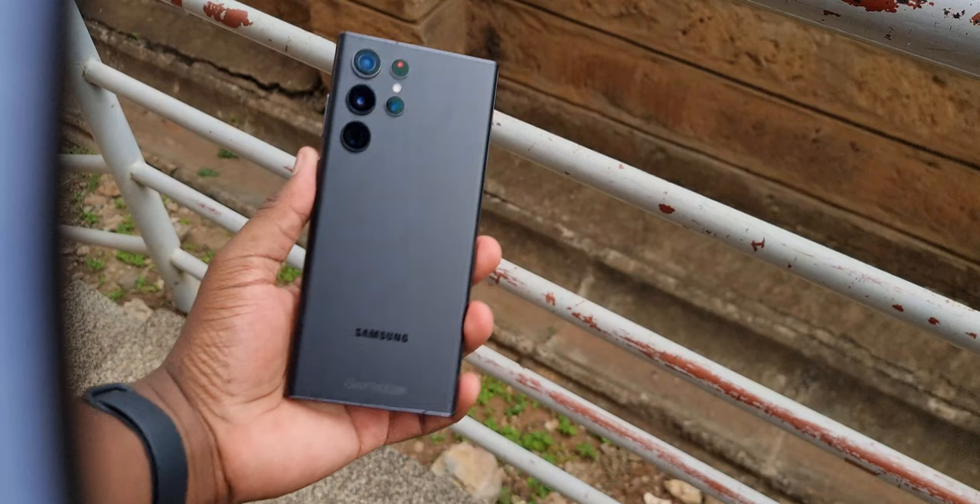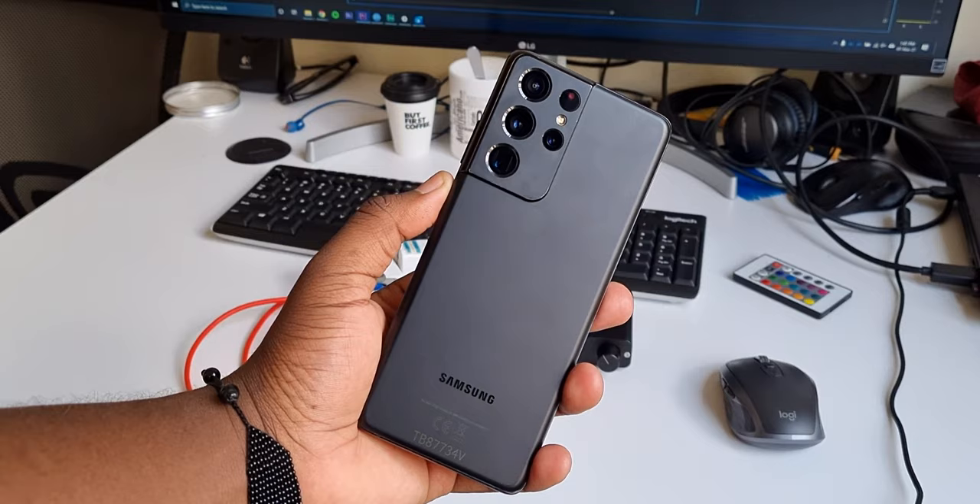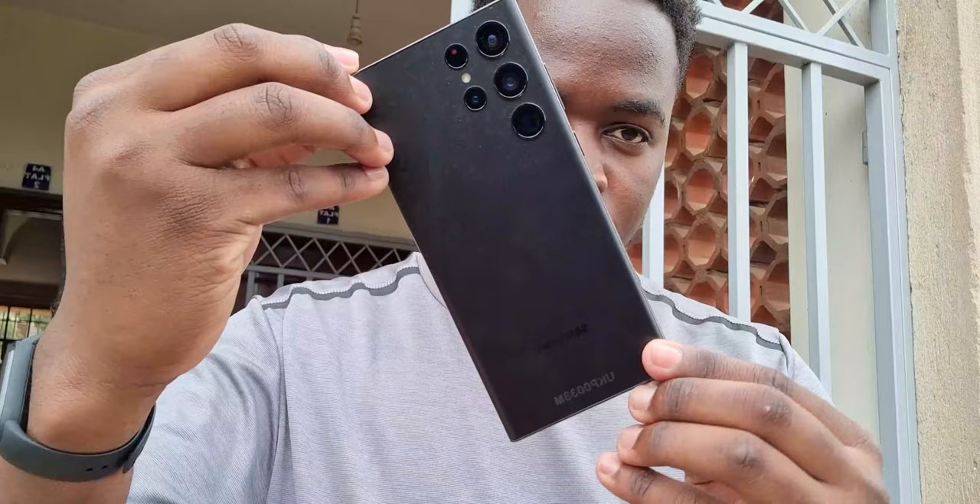The best place to start this review is with first impressions. The phone feels premium, well built, nice and compact, and it's got some good heft to it. The new camera layout and design at the back really hit me hard — it's one thing seeing it in renders and a completely different thing holding and experiencing it daily. I was a big fan of the S21 Ultra's camera design and how it melded into the sides. At the bottom you get the S Pen, a speaker grille, a USB-C port, and the SIM slot — but no SD card support this year. Up top there's nothing, and the volume and power buttons are on the right.